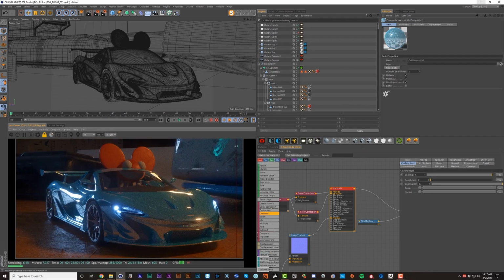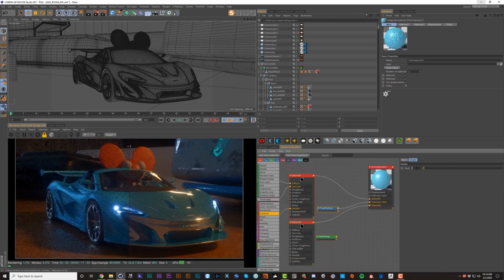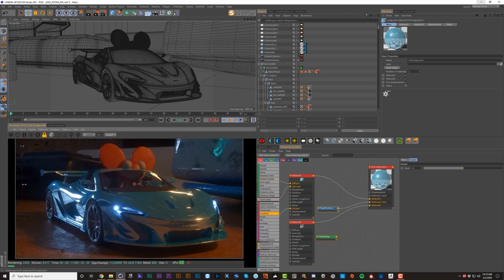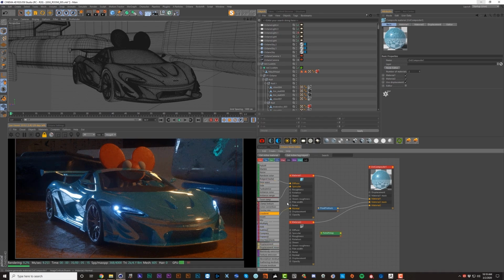Bringing it all the way to 1, we've got a lot more reflections all over the place, and really this is more of a matter of taste. I think this looks really good too. It's just more of a matter of whether you want a super shiny car versus more of a matte coat of paint. If we store this, and I'm going to hit undo to go back to where we were before, and I'll put 0.5 into the float, so we're doing a 50% blend with the clear coat. This is actually a very similar look, and we've pretty much lost all of that Fresnel effect. So that's a nice extra control that doing this blend material with falloff map gives you.